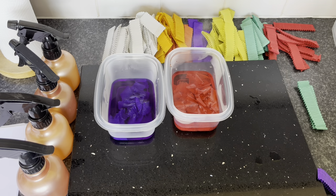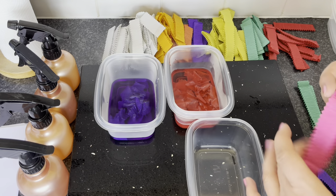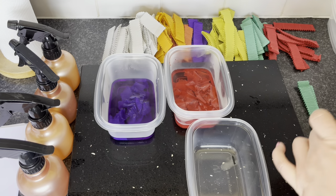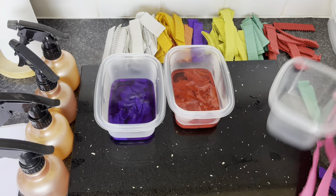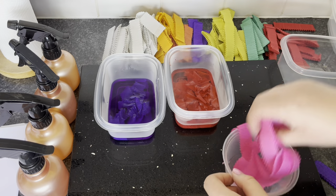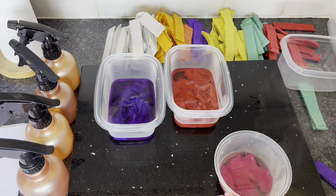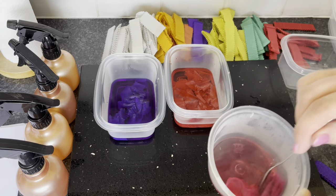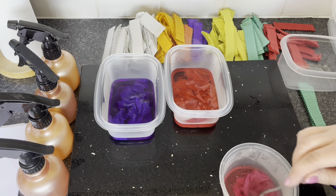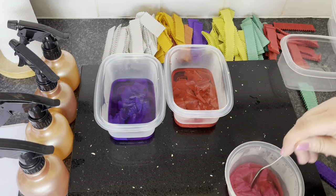We can leave them to soak, and if we feel we need to put some more in, we can just do that. I'm going to make up a small amount of the pink one. As I said, this is the one I wanted - the pink and the blue - and they only sent me one. That's so annoying. Let's see if we can get some pink. I won't put too much water in just in case. You can see it's slowly coming through, so I'll do a few of these and then we can see if we need to add any more of the paper streamers.